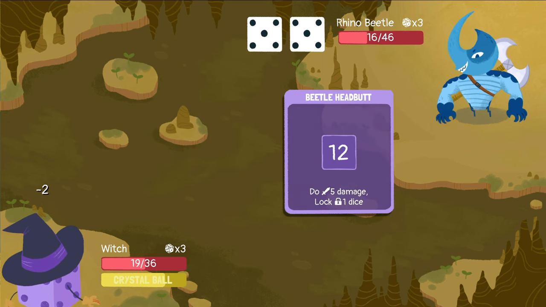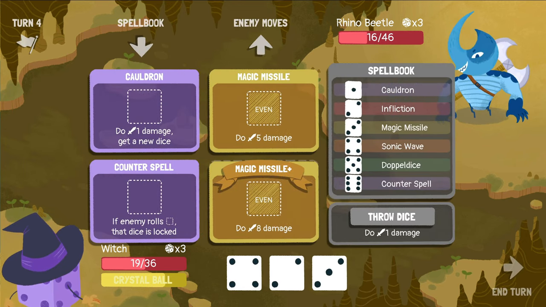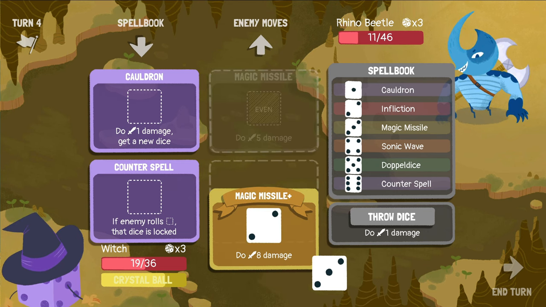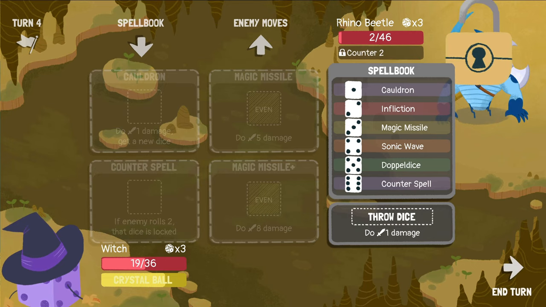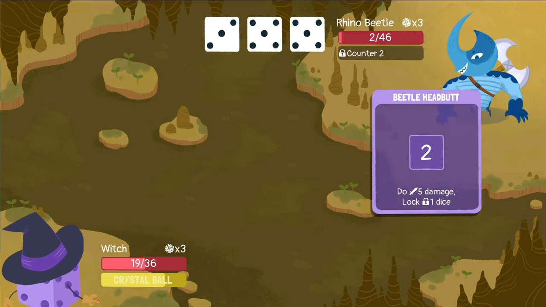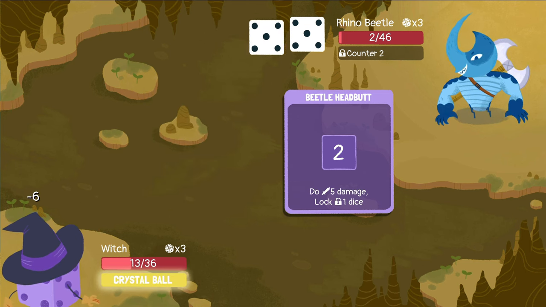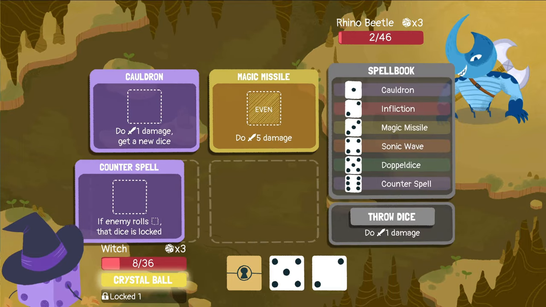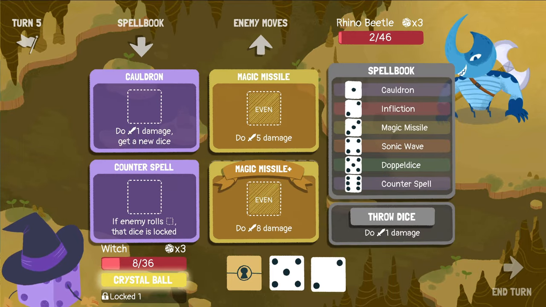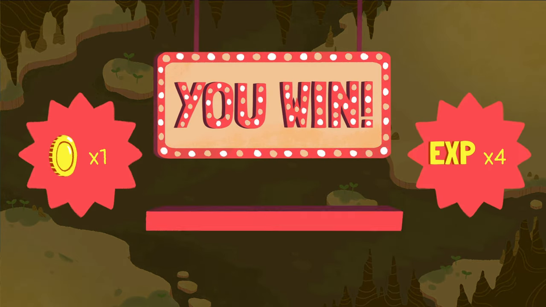Ow! Wait, that was for 2 times the damage. Well, didn't quite hiya. Read it. You roll a 2, you're fucked. Damn. Ow. Okay, that's pretty bad. Oh, lucky, the good one. It hurt. Yeah, about dying to the rhino beetle here.